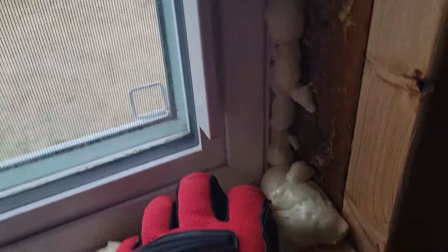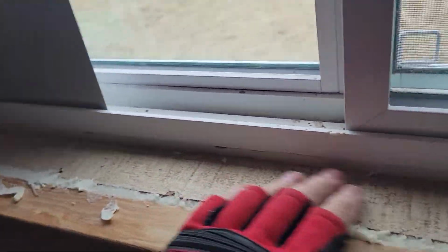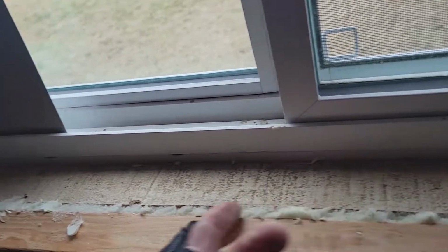It's just wherever you see the foam that's sticking out farther from the wood. Just break it off. I can't show you because I'm hurt. But you just break it off like that. Get your knife, cut this flush. Doesn't have to be perfect, but yeah, I'd like to get it good. Look at all that. That just needs to be pulled off.